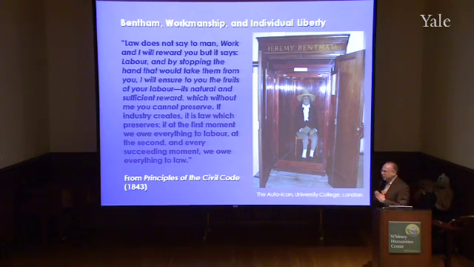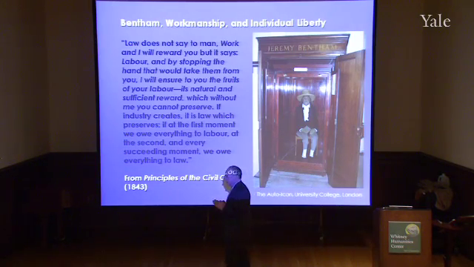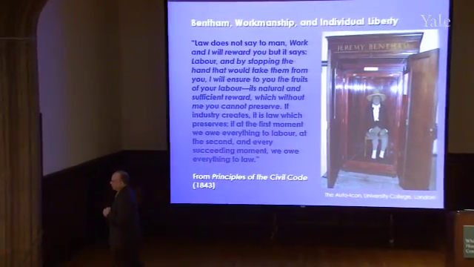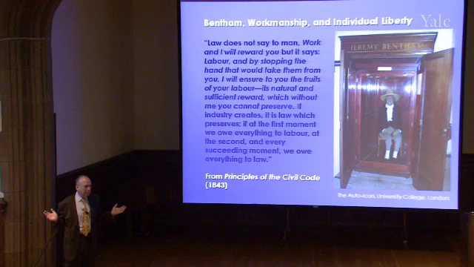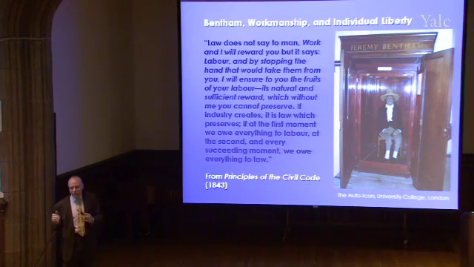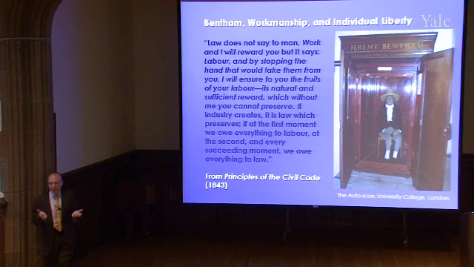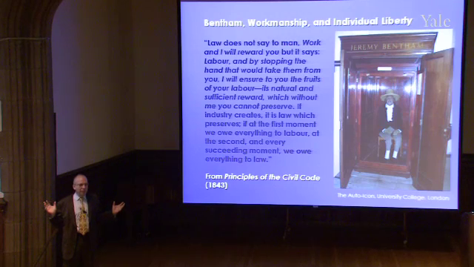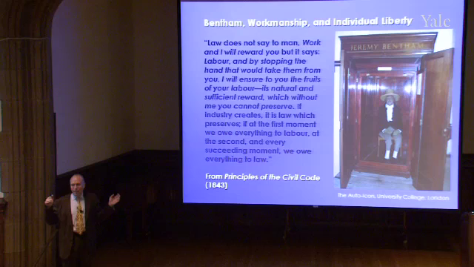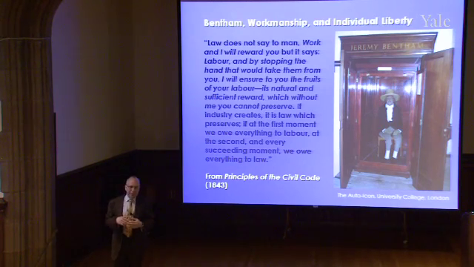Now, there's a problem, though, with his mode of doing this. And the problem arises because the claim that the rich will burn their crops before giving them to the poor might not be true. And even if we get to less extreme circumstances like South Africa before and after the transition, when we look at actual debates in contemporary politics in the United States, this is what we see. Ronald Reagan comes in and says, if we cut taxes, this is in 1980, the pie will get bigger for all, and there'll be actually more revenue. And so utilitarianism says do it. And the Democrats say no, they won't. And it's an empirical argument.